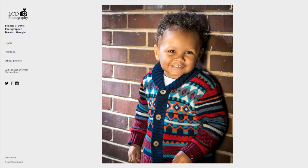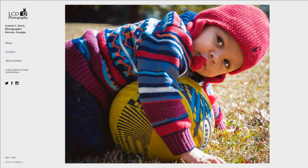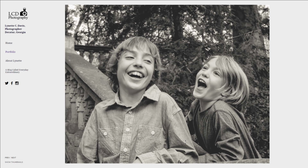The crop is a little awkward. You wouldn't want to crop in the middle of a hand like that. You'd want to crop right in the middle of the forearm there. I love that one. Yeah, the crop there is fantastic. Nice warm colors. I would get rid of this one. Yeah, that one is not as strong. I would get rid of that. We have a lot of pictures of the same subject. These two are cute.